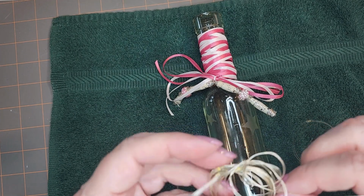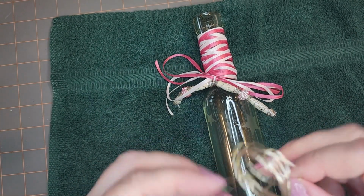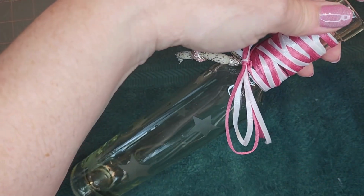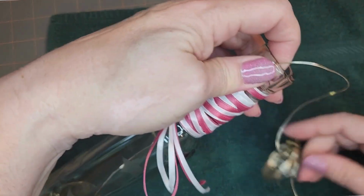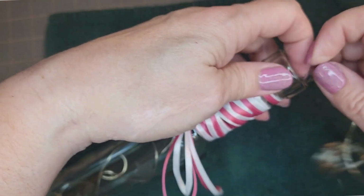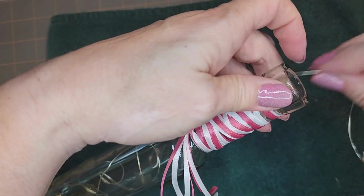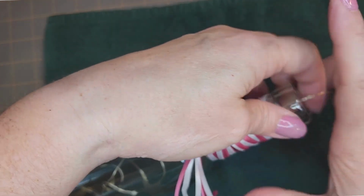Because it's wire, it can be a little bit finicky to try to get into the bottle. So I'll start it, and I'll show you. It's a little hard to do it laying down, but I'm going to show you basically. You can see getting the, push it right in there, and as you get more and more, it does get a little bit trickier to get in. Like I said, it's wire, so it can get caught up on itself a little bit. You can see how it kind of curls up on itself in the bottle, which I love. Just love the look of it.